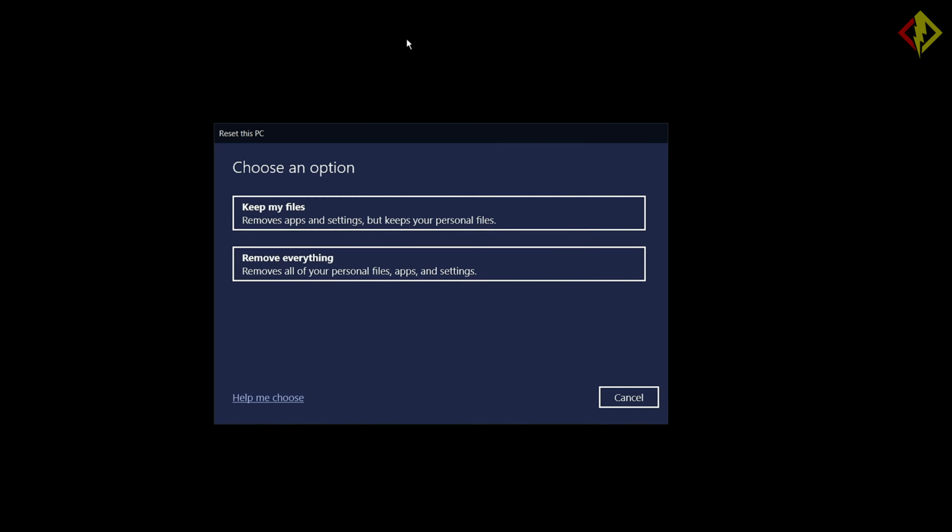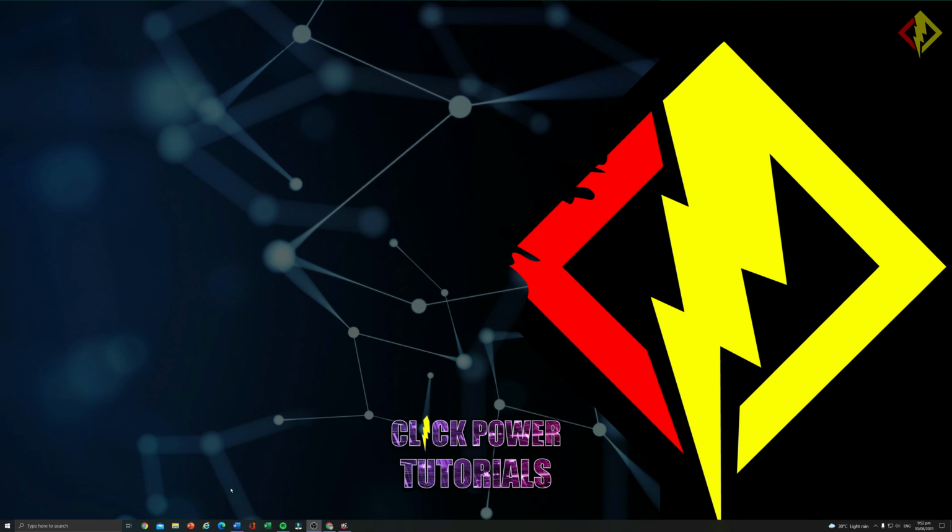Step 3. Choose from the two options. Choose Keep My Files if you still have important files you don't want to be deleted after reset. Otherwise, if you like a fresh start like the way you opened it the first time you bought it, choose Remove Everything. Note that with either of the two options chosen, all settings are set to default and all installed applications of the users are removed. Please do this tip with caution.